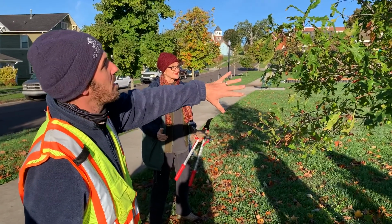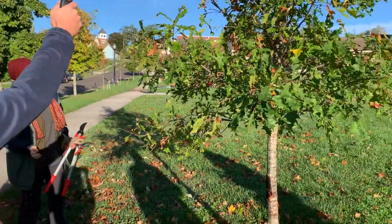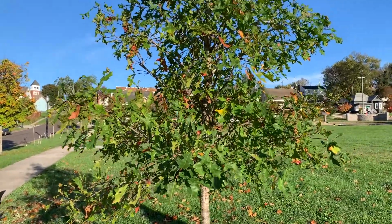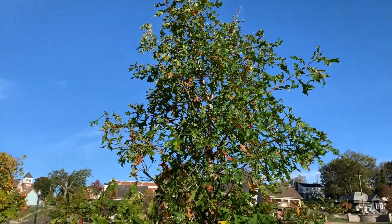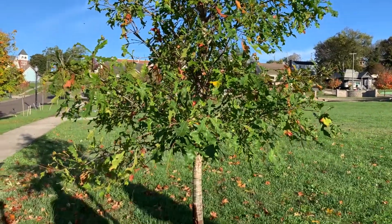Do on this is demonstrate. This has a nice central leader. Do you guys see that going all the way through? Yep. So, really, structurally, there's not much I need to do on this tree. So what I would employ on this is what we call a crown raise.